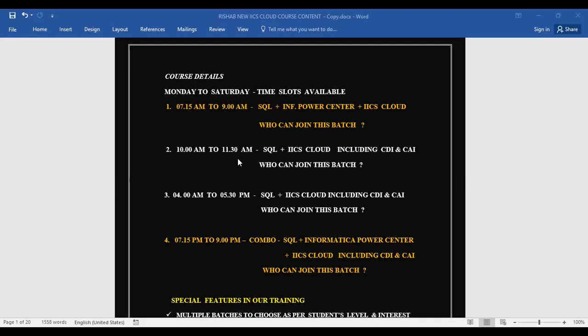Then one more batch I am also planning. Along with my work, I am trying to balance this, because I can manage anytime even when they give me tasks in my real-time work. I do training for the same company too, but it's not regular. After some 10 people join, I will go and give training, and within three or four days I will complete the whole batch as corporate training.